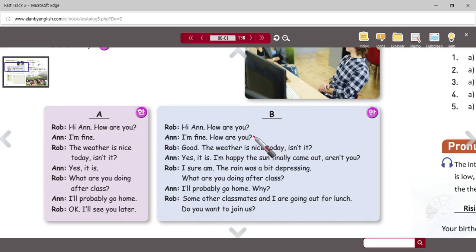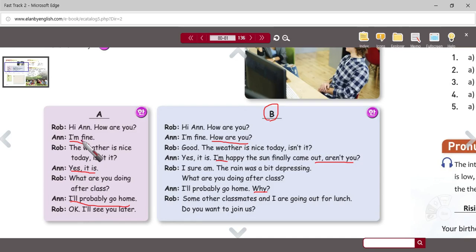It's your own opinion, but probably most of you stated that B was friendlier, was more friendly. It looked like the participants were happier to be talking in this dialogue than this one. Key feature is that in all of Anne's responses, she's answering them fairly quickly, and there's no follow-up questions, whereas in B, she's engaging in the conversation, okay? And she's asking questions as well. Okay? So in this one, it sounds like she's just answering the questions.